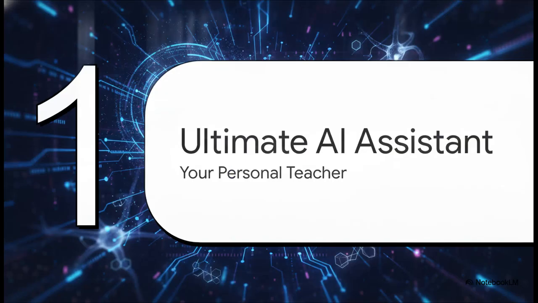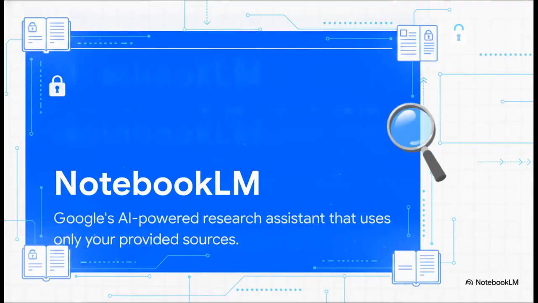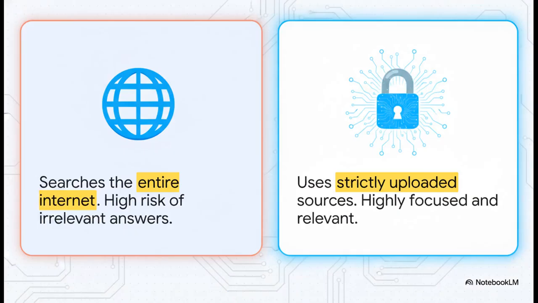All right, starting with Section 1, the ultimate AI assistant. So we're talking about NotebookLM. This is Google's AI-powered research assistant, and it essentially acts as a secure, walled garden. The AI here functions just like a personal tutor that only knows the information you explicitly feed it. Think about the peace of mind that brings, right? You aren't battling the entire internet's worth of random opinions, you're just asking a super smart system to help you understand your own files. And this right here really nails the core difference.